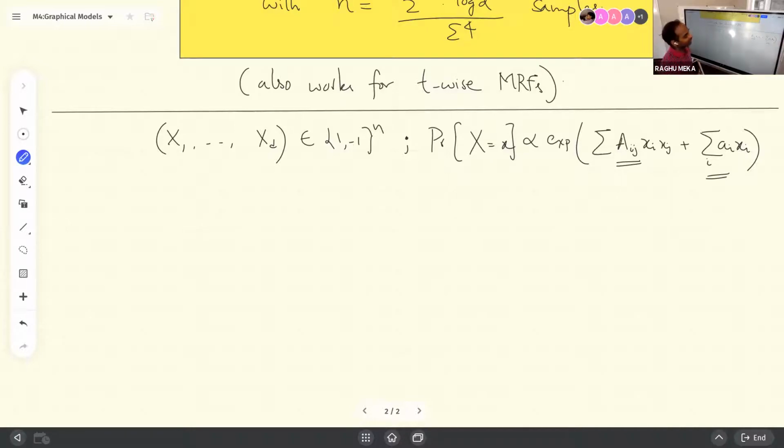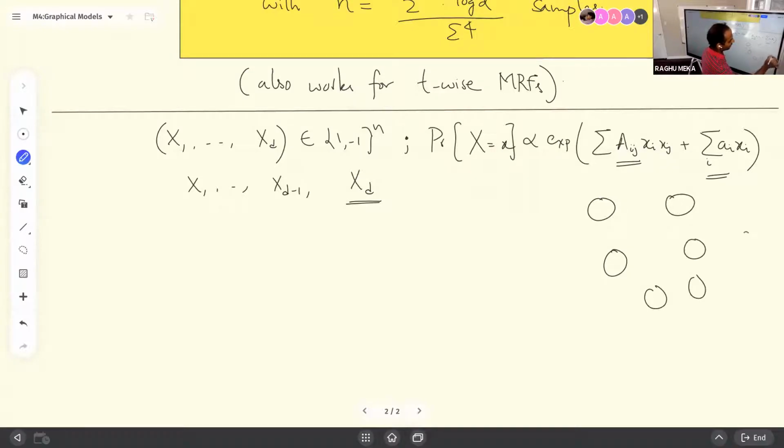It's a property of these distributions, which is one of the reasons why they keep showing up in practice. What is that property? Imagine I have these d features. Let me try to single out this one, x_d. I have my graph, I'm putting this one feature x_d aside, and I'm trying to figure out how this d-th vertex interacts with everything else.